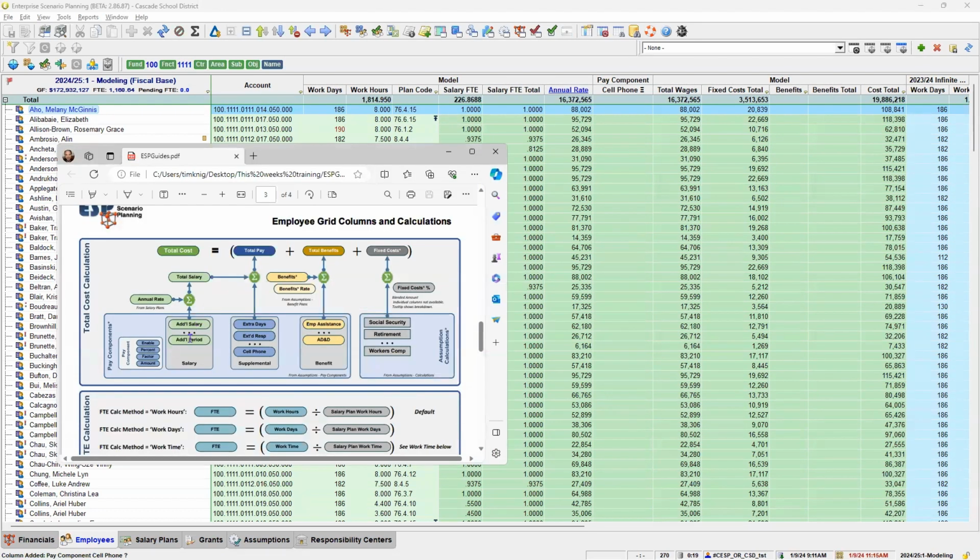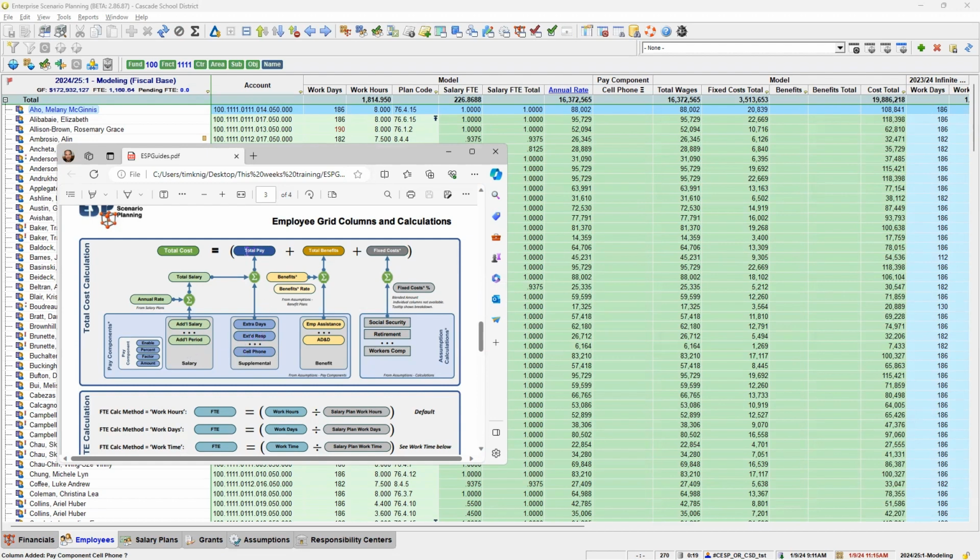And that's what this is saying. Annual rate plus any of their salary supplemental pay, plus any of the true supplemental. There are 2 types, which we'll discuss when we get to the assumptions.